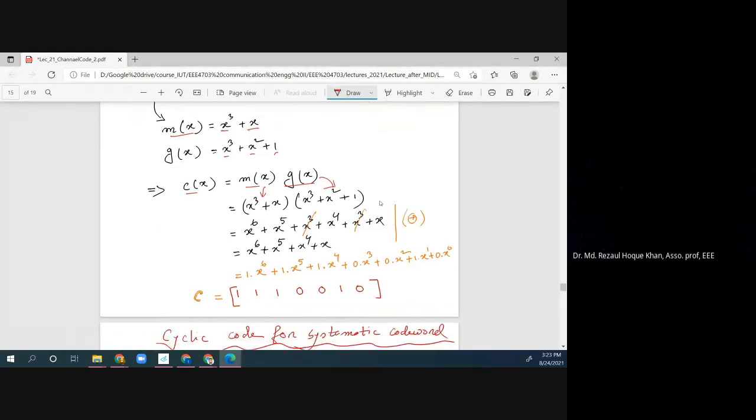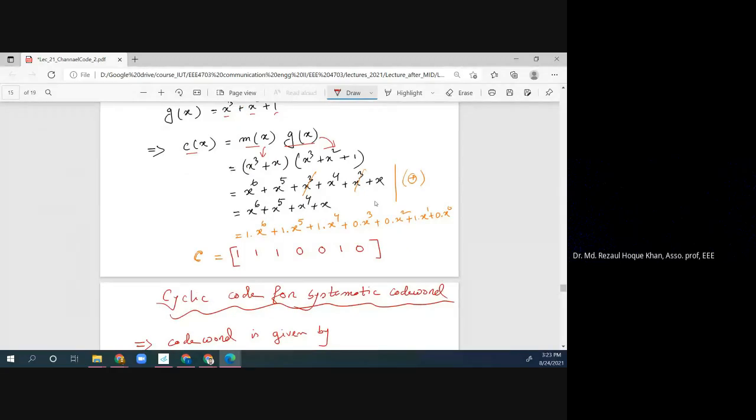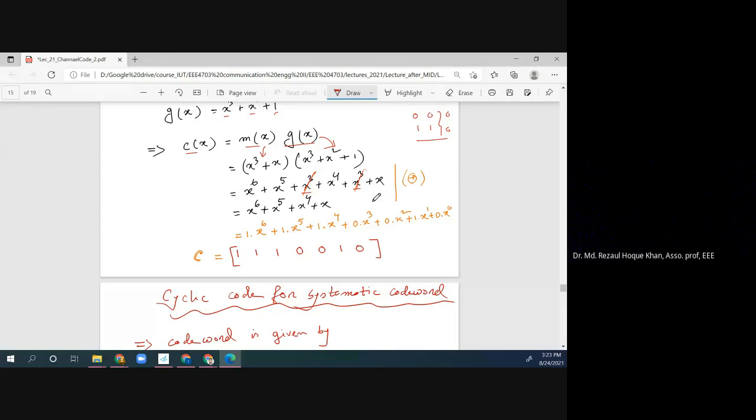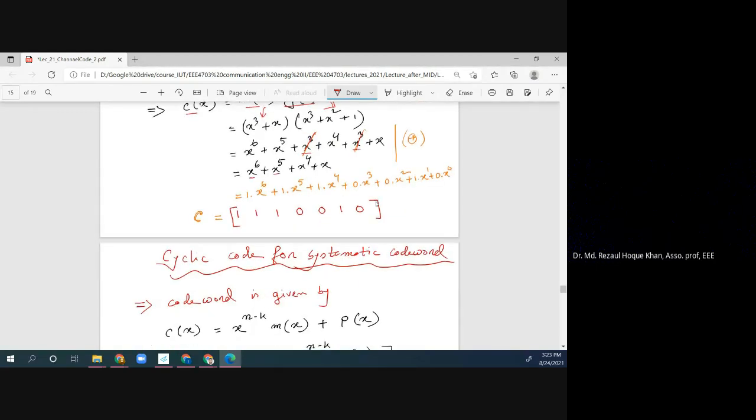So C is nothing but this multiplied by this. We already converted our message to polynomial form, and the generator is already given in polynomial form. Okay, so we multiply it out. Now you see x3 and x3 become similar. If you do XOR, 0 0 and 1 1 is always 0 in XOR, so if they are similar, they create 0 and we can cancel them out. What remains? x6, x5, x4 and x to the power 1.